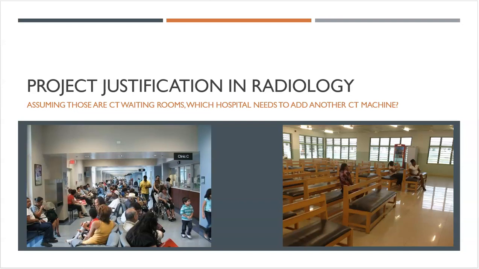And last but not least, let's talk about project justification in radiology. Just looking at the slide, which one of those 2 waiting rooms, assuming those are CT waiting rooms, do you think needs a new CT scanner? And which one probably is going to have a hard time explaining why their CT scanner is not very busy at all? And what I love about the slide with the nearly empty waiting room is look at the Coke machine. They don't even bother to stock the bottom 2 shelves of the Coke machine because they know there are no patients in that waiting room.